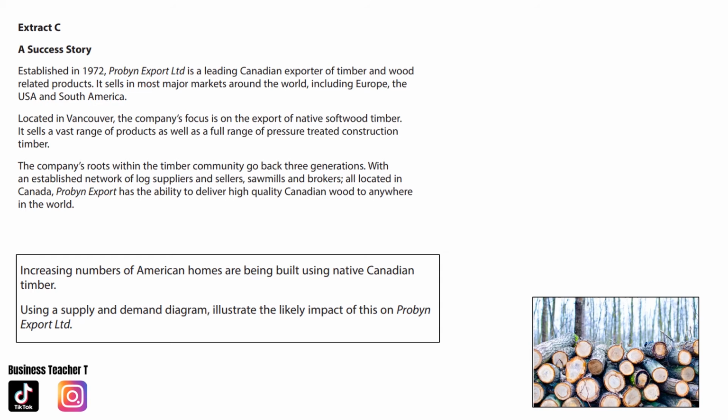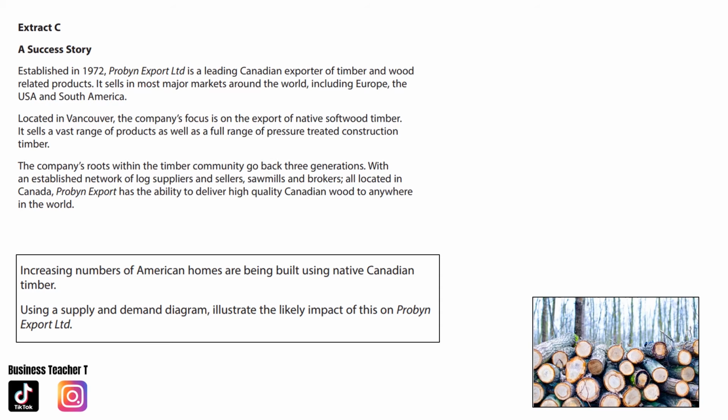products. It sells in most major markets around the world, including Europe, the USA and South America. Located in Vancouver, the company's focus is on the export of native softwood timber. It sells a vast range of products as well as a full range of pressure treated construction timber. The company's roots within the timber community go back 3 generations, with an established network of log suppliers and sellers, sawmills and brokers, all located in Canada. Probin Export has the ability to deliver high quality Canadian wood to anywhere in the world.